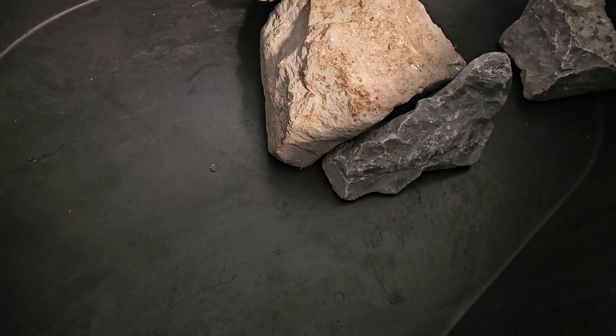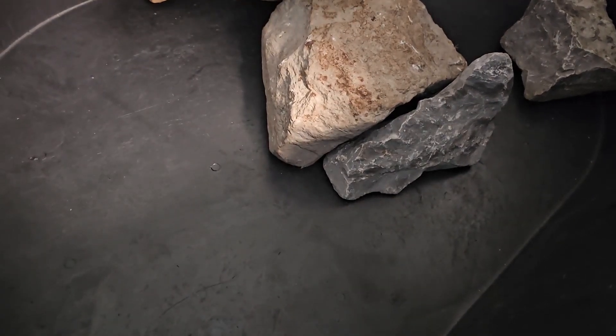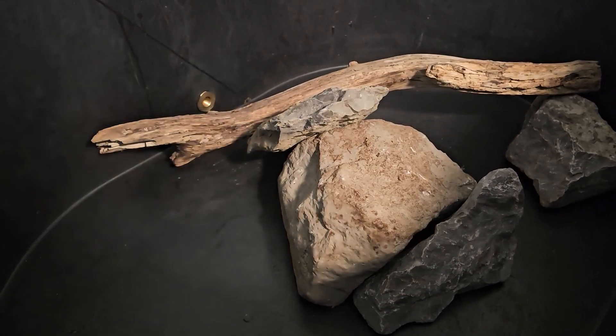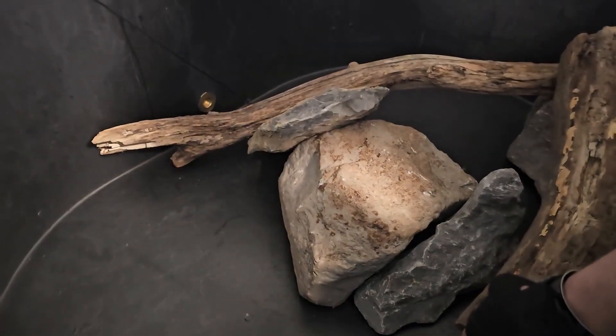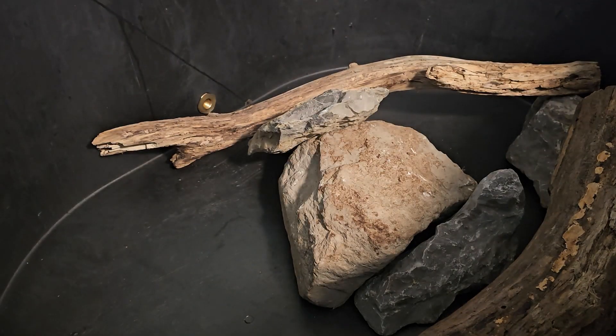So far I'm liking how this is going. We're going to add a little piece of driftwood in here — just some natural foliage. We don't have any water plants right now, so we'll make do with what we've got. That's just going to sit back there so he can swim under it if he ever desires to. We're also going to add a log we found. This will either float up or stay down, but that will be something nice. Yeah, I'm really liking that — it looks nice.